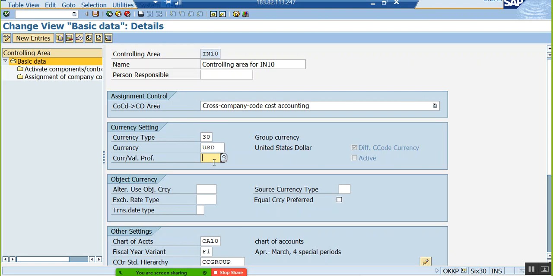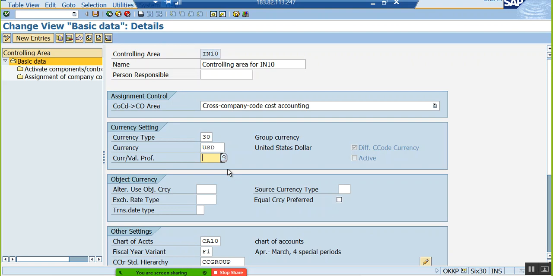This currency and valuation profile we need to create and assign to the controlling area, and then we need to activate it. Once we activate it and post one or two documents, it's not possible to change the currency or valuation profile.